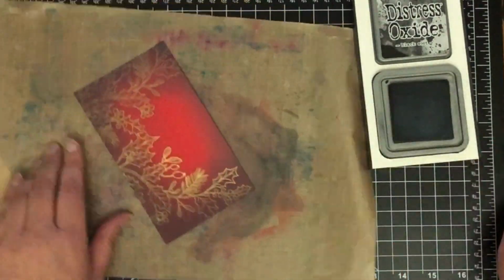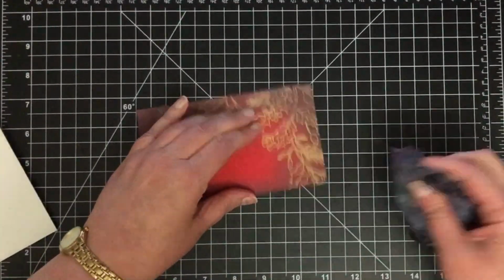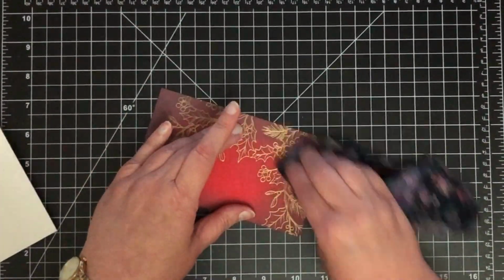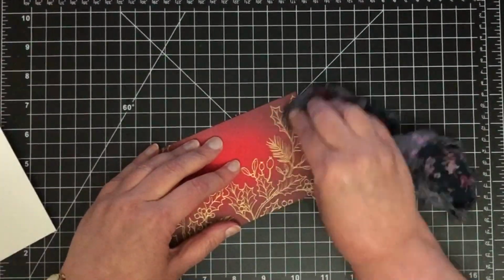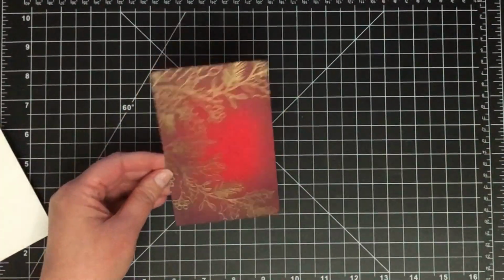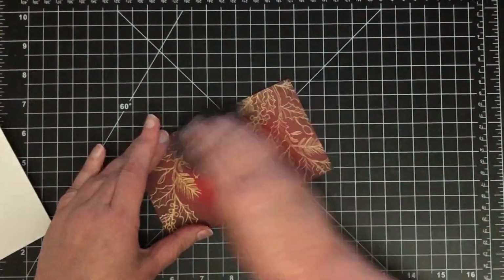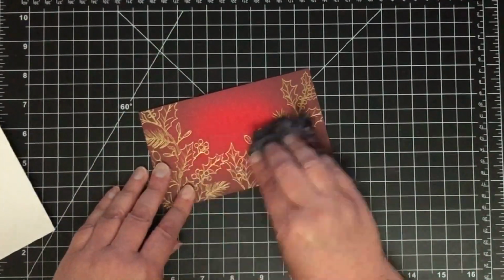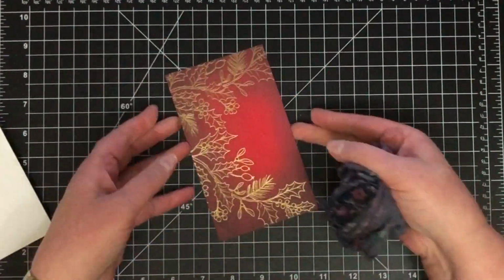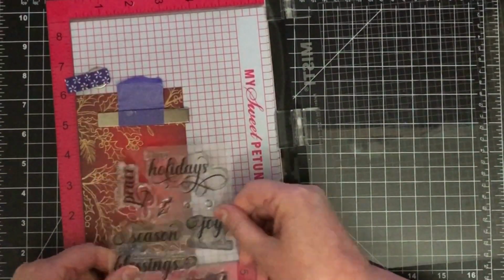I'm just making sure I leave a bright spot of red there on the right hand side, but you can see I can rub off that gold embossing, and the embossing actually resists the Distress Oxide ink, and it will rub away just with a dry cloth. So this cloth has no moisture on it. I'm just rubbing it away, and it comes up quite nice and bright again.